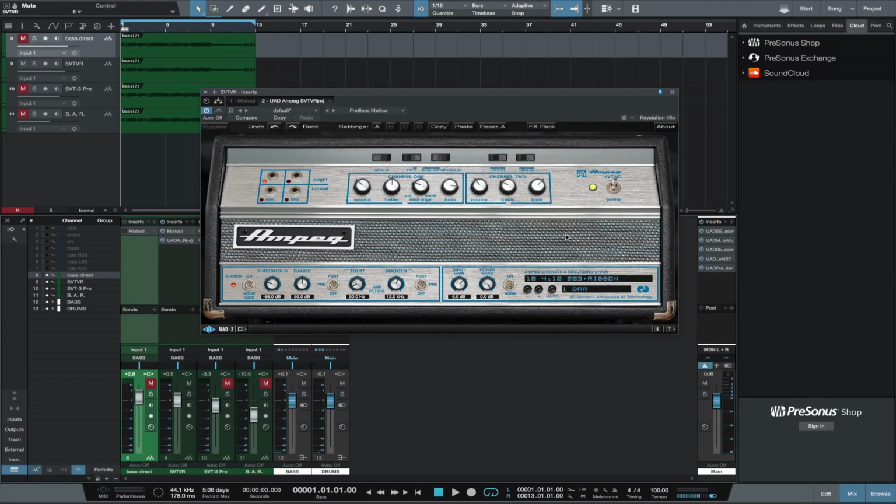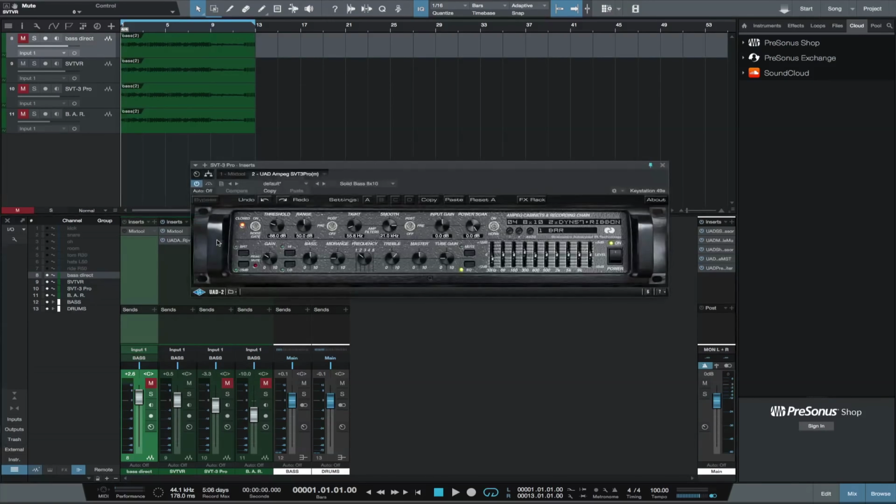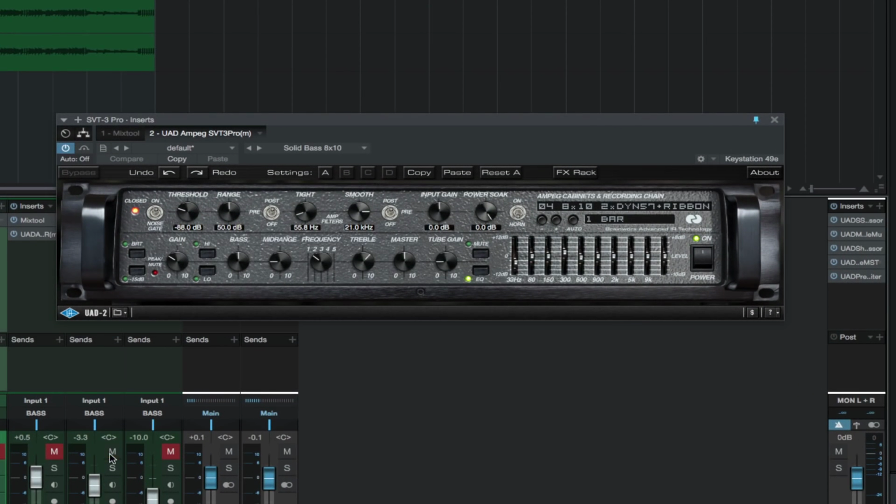Next, let's try the SVT-3 Pro. Again, a great plugin layout, cab, and mic options. Everything you need is easy to find and adjust.